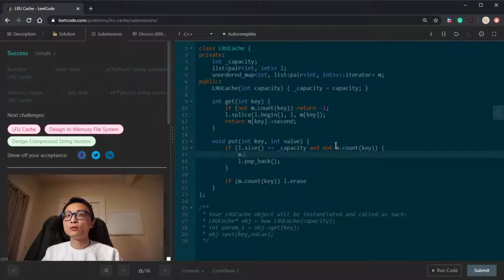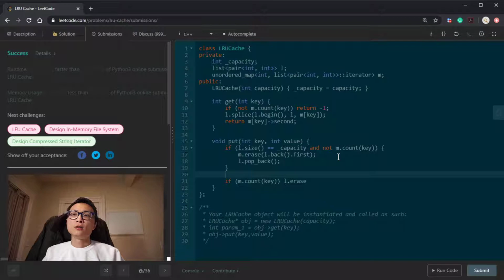And we also need to remove the association between the key and the node. The first item in the pair is the key, so we need to remove that from the hash map.